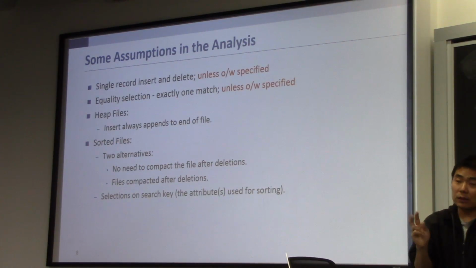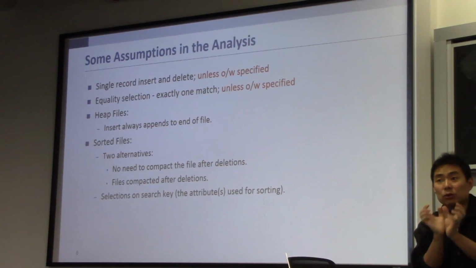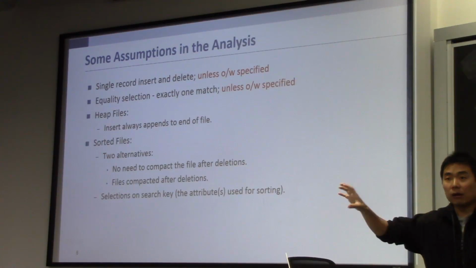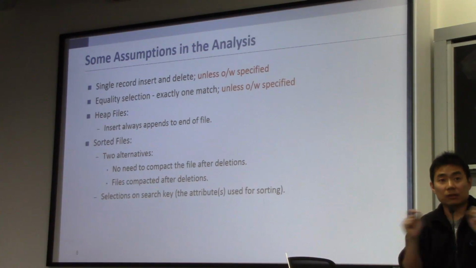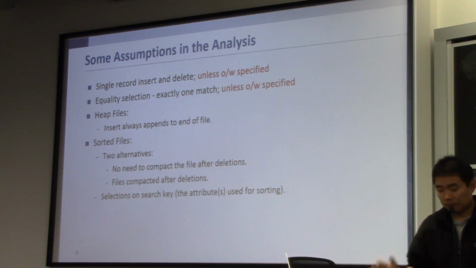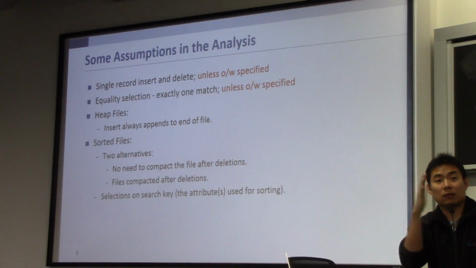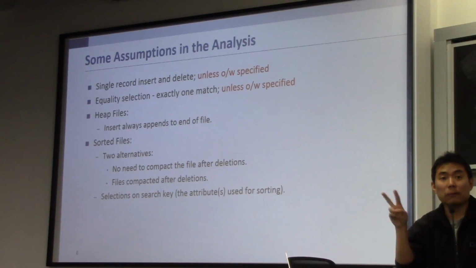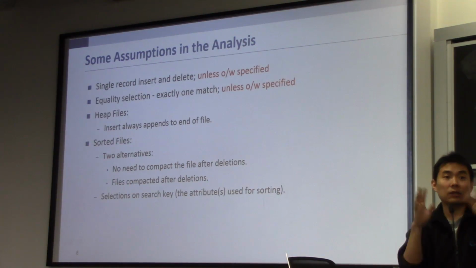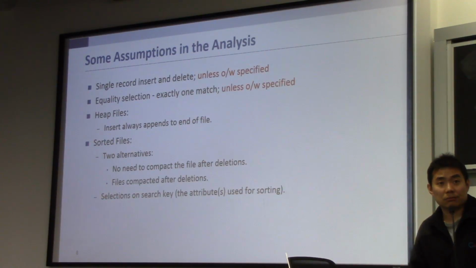And there are two alternatives here. One is there's no space left between any two records, so that the whole file is 100% utilized. There's no free space left in any page. It's always compacted, which is essentially the second operation, meaning after you delete a record, you need to compact all the records so that you don't leave a hole in between. The other alternative is I don't care. I leave holes in between. I will somehow recycle them later on. There are these two alternatives. Just keep that in mind.